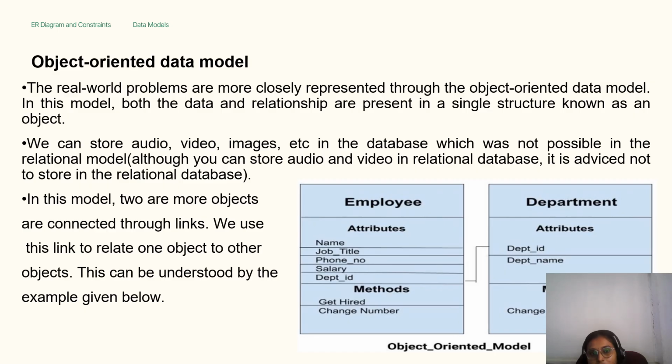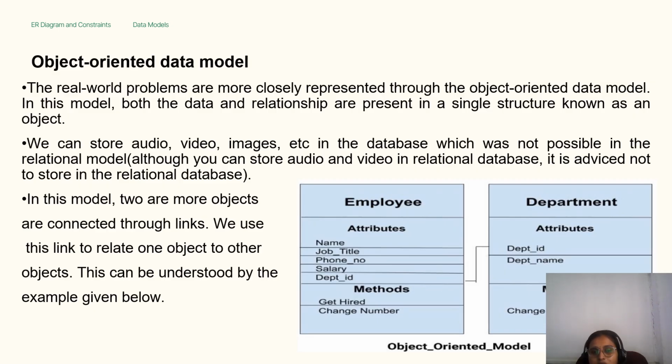Next one is the object oriented data model. In the real world, problems are more closely represented through the object oriented data model. In this model, both the data and relationships are present in a single structure known as an object. We can store audio, video, images, etc. in the database, which was not possible in the relational model. Although you can store audio and video in a relational database, it is advised not to.